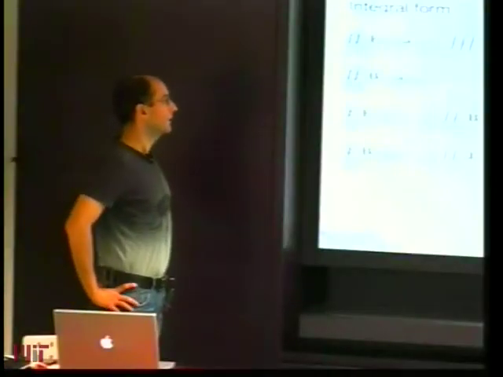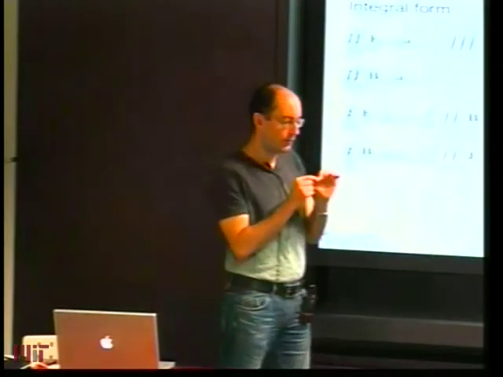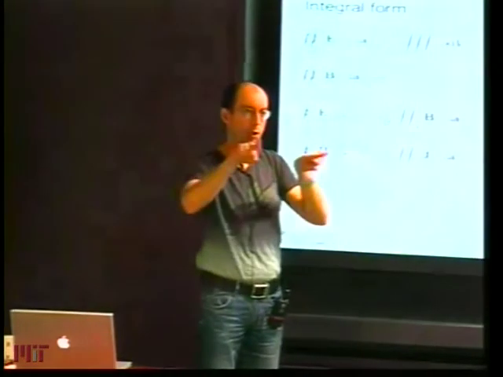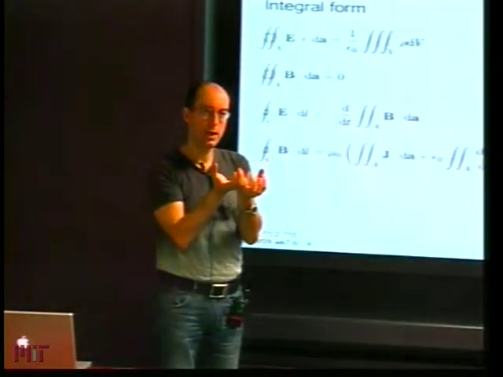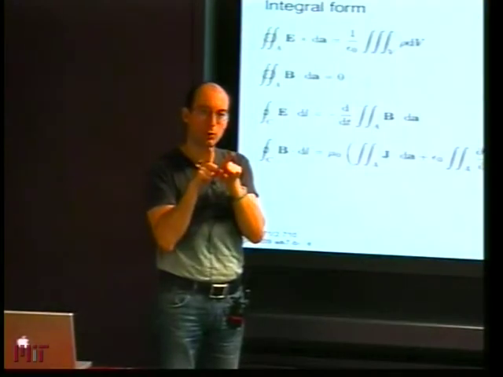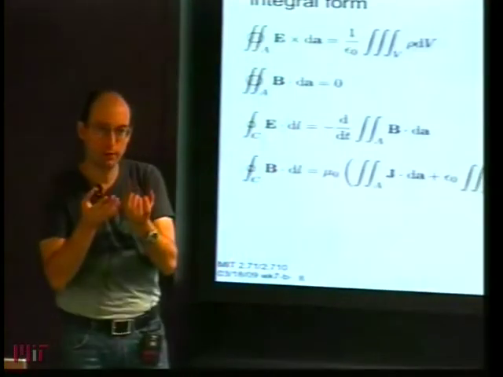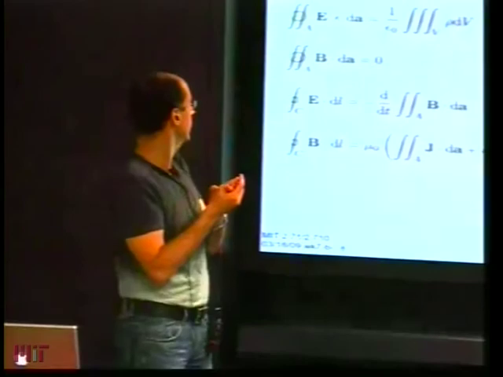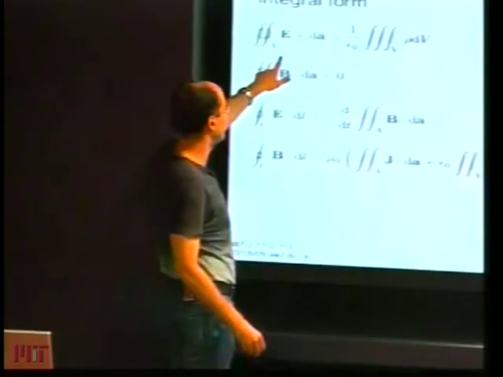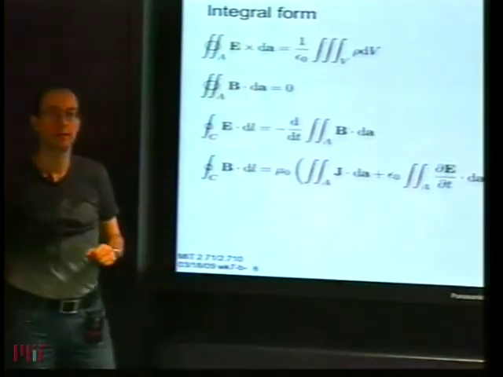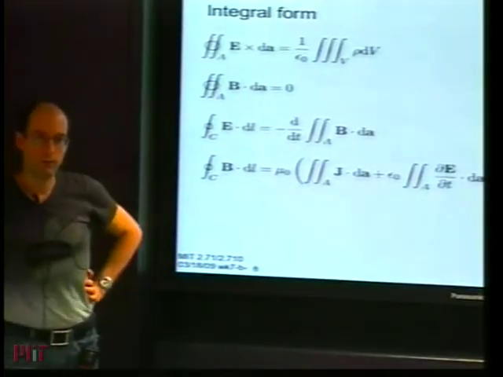That's correct. So basically, it is telling you that if you have a charge, then you have field lines radiating out of that charge. And if you enclose this charge with a surface and you compute the integral of, I don't know why this is a cross. By the way, there's another mistake. This would have been a dot, not a cross. But anyway, if you compute this integral, it is determined by the total amount of charge. And okay, we can go back to the notes now.